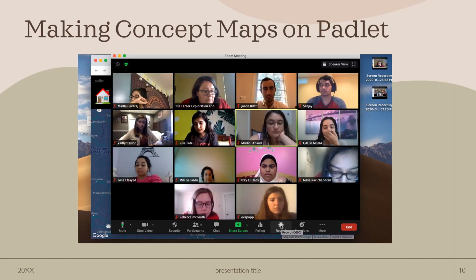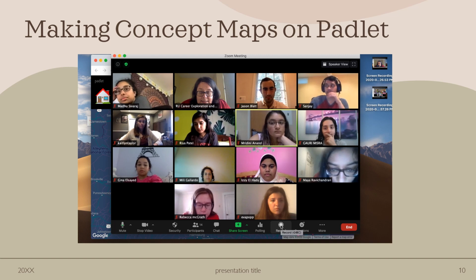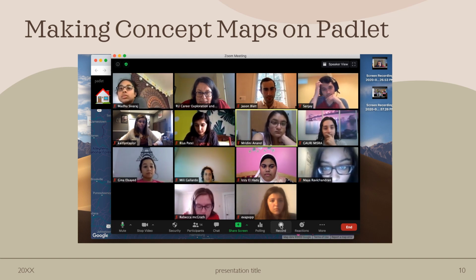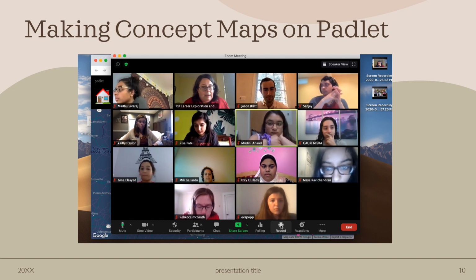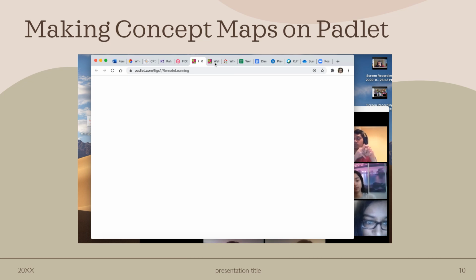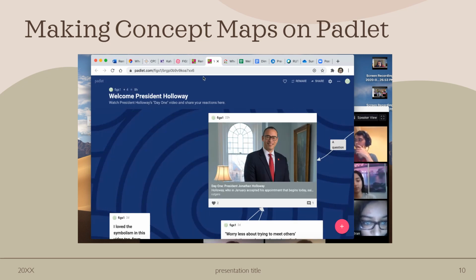If you specifically are going to do concept maps, you can use the online website Padlet, as the next video will show you. Is what Padlet calls a canvas. But it actually looks a lot like what we would identify as a concept map sort of thing. So let me open it and I'll give you the link. Yes. Here it is. So I'll put the link in the chat and you can all go to it and play around with it.